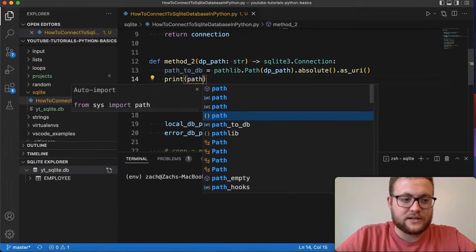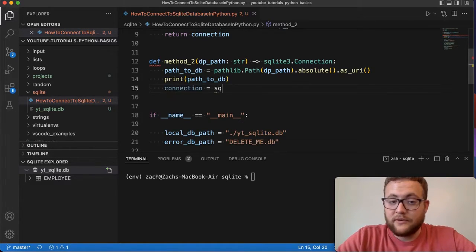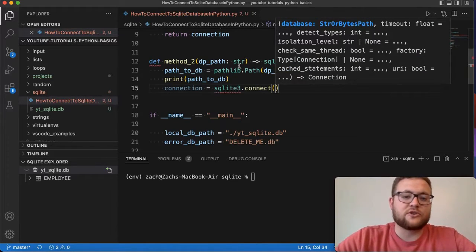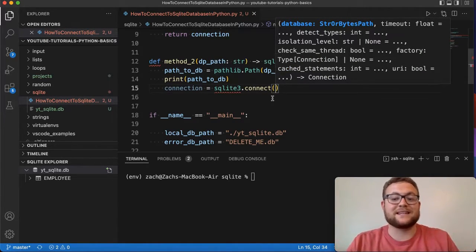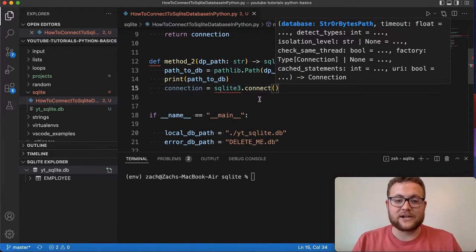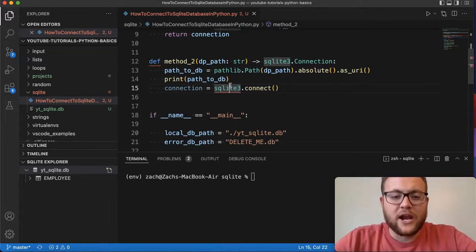So path to DB. And then to connect, we just need to say our connection is equal to, like we did before, sqlite.connect. However, the slight difference is that rather than just passing this in straight, because like I mentioned, if it doesn't exist, it'll create it for you, this method is more of a way to verify that it is actually there. You could wrap this in a try catch, and if it doesn't exist, it'll throw an exception. So you'll want to wrap it in a try except block, catch the exception, and print out something like, hey, this was not valid. I'll show you how to do that here in a sec.